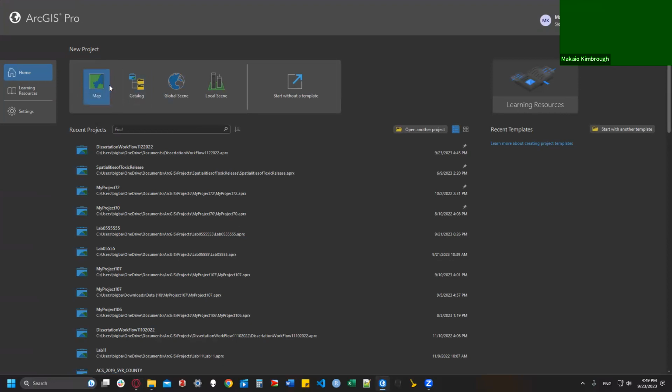I have Arc open right here, and I'm going to select Map under New Project. If you're using a lab computer, please make sure that your location does not start with CSBS. If it starts with CSBS, Arc will freeze, and it'll be very difficult for you to continue on with any part of the lab. So you can change the location by selecting the folder right here and selecting either your H or N drive if you're using lab computers. If you're not, we're all good.